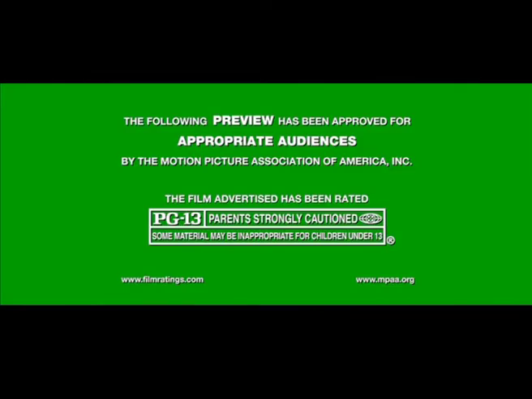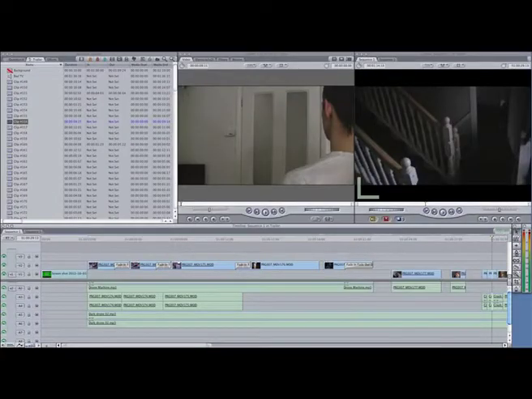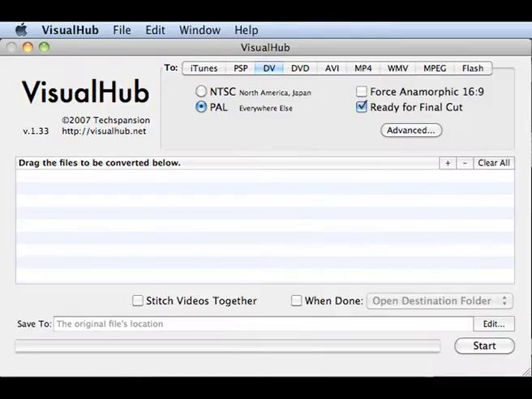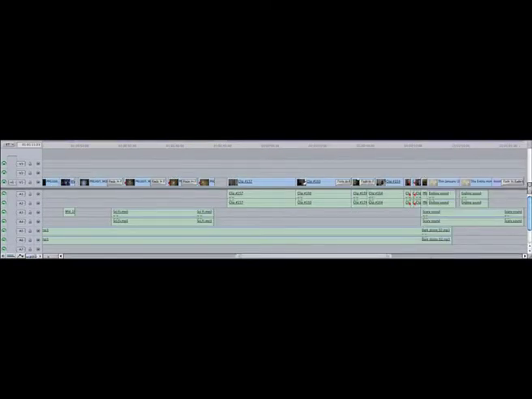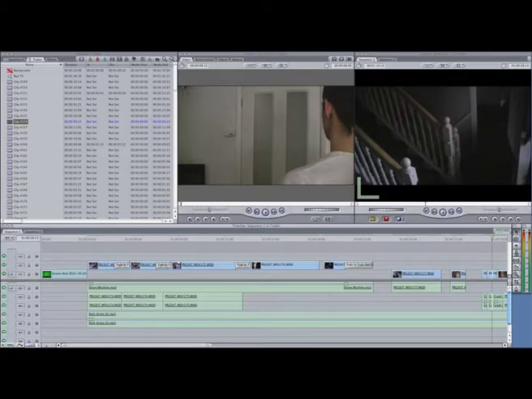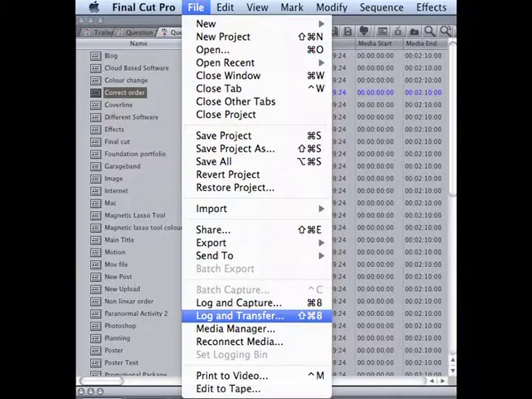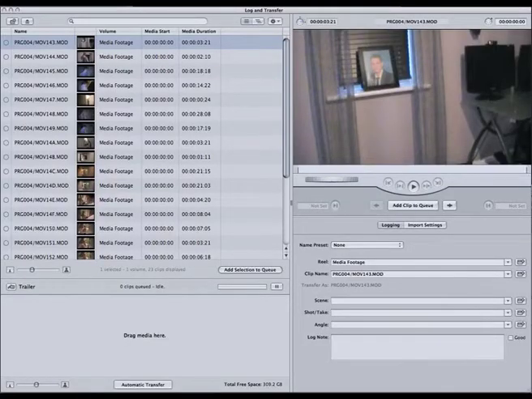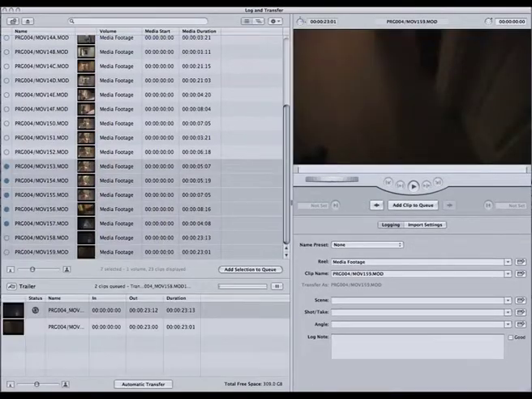For my trailer on the other hand, I mainly use Final Cut Pro with other software on the side. Final Cut Pro allowed me to set out my footage in a non-linear manner and then put it together in the correct order once I had edited my footage correctly. Final Cut Pro allowed me to upload my footage from different cameras and made it very easy as all I had to do was click on File and then click on Log and Transfer. The Mac then automatically found my footage from my camera and downloaded it onto Final Cut.